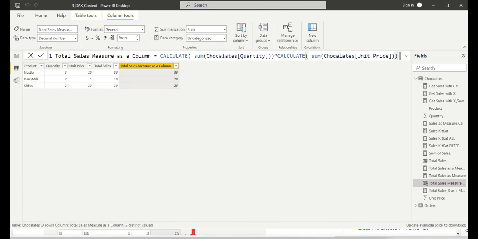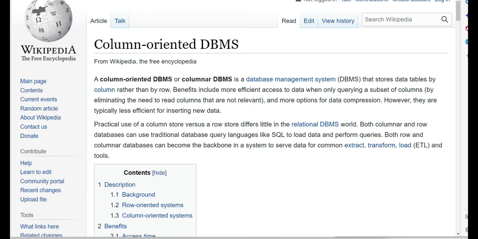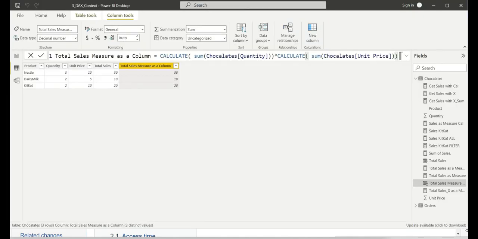Putting sum behind any column basically means, Power BI is a column-oriented database management system. So if you say sum, it will take the sum of the column itself from top to bottom. That's the way it operates. And in order to transfer the context again, you can make use of the calculate function over there.